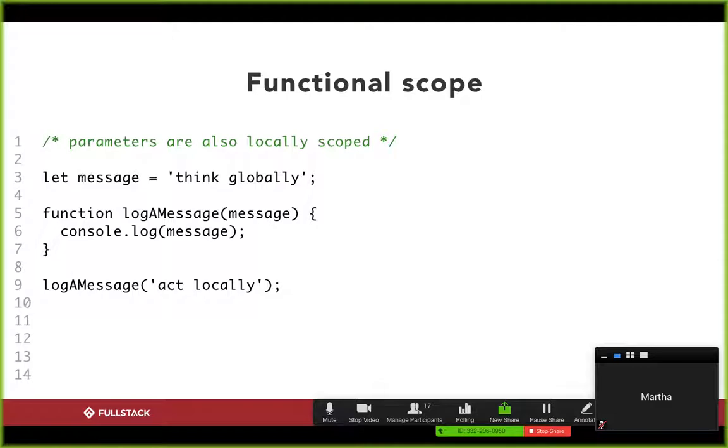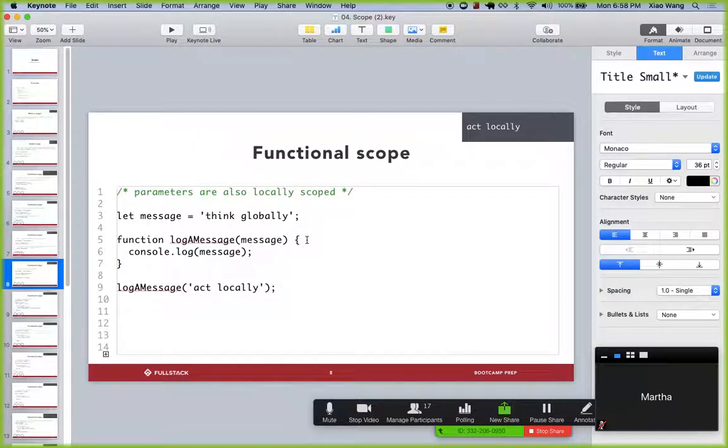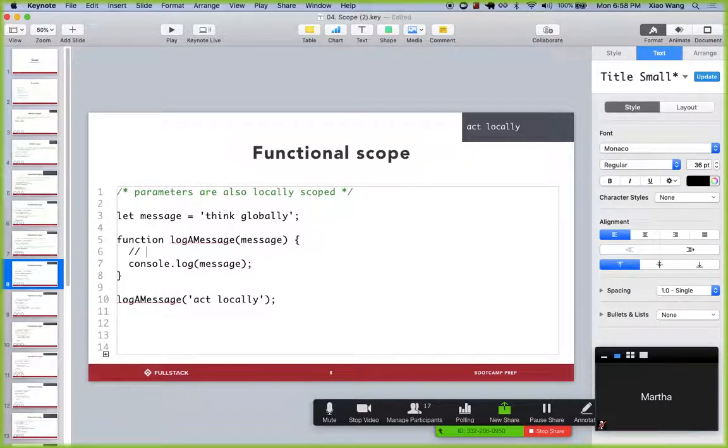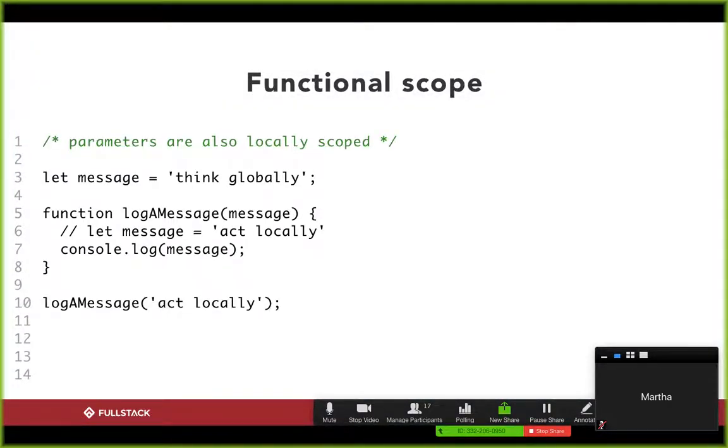So on line 9, when I invoke logs a message and I pass in the string act locally, essentially what I'm doing, and I'm writing this out more for demonstration purposes, is it's almost like there's a mini thing that says, hey, let message equal, in this case, act locally. Okay, and so because of that, on line 10, when I do logs a message act locally, on line 7, when I console log out message, I print out act locally.